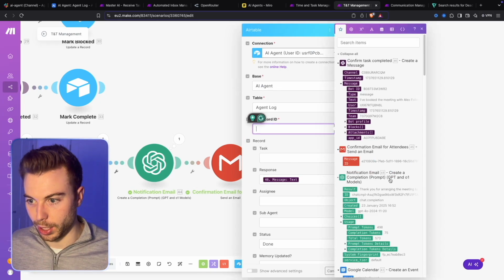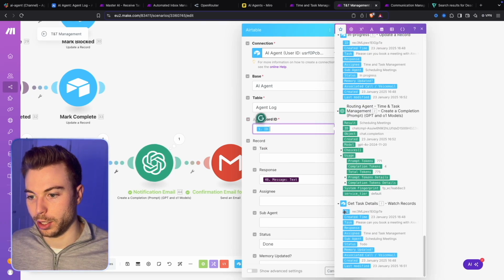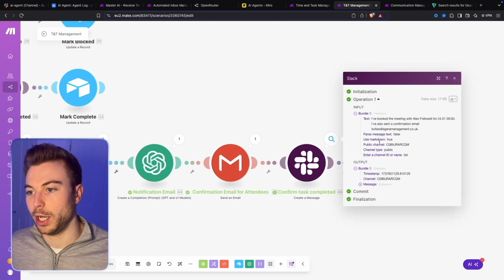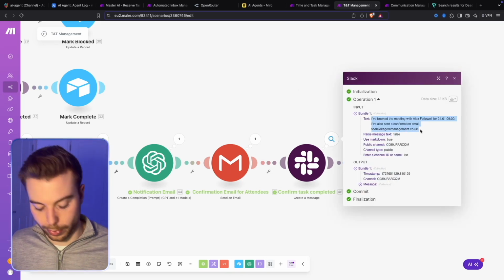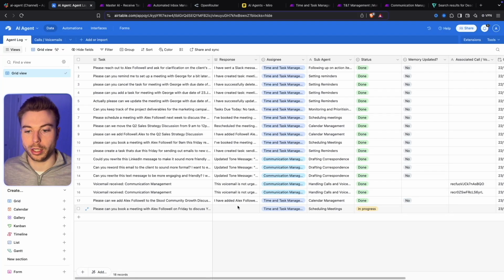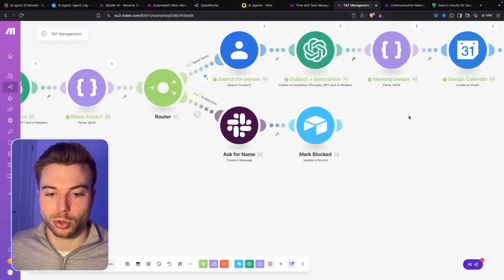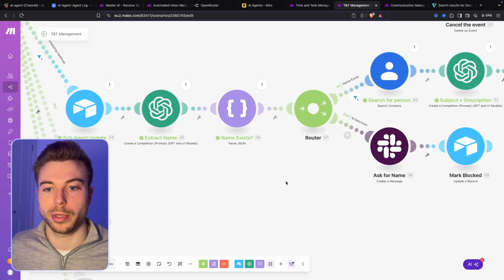So we'll just come in here and update the ID, and then that will be all good to go, and we can do save. For ease, we'll copy this across and store it in our Airtable, because what it would have done is store that information in there, and now it would have updated it to done. Great, so that's that specific module done. Again, any issues we'll be able to go through.